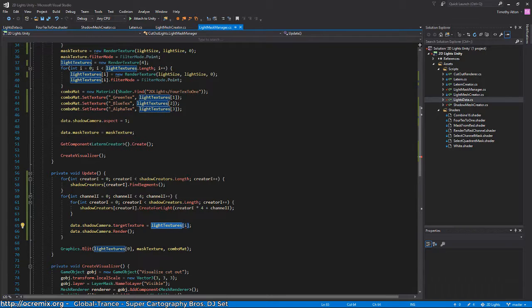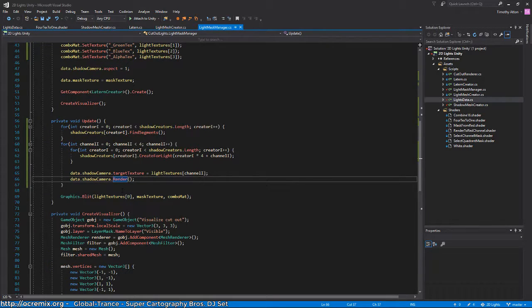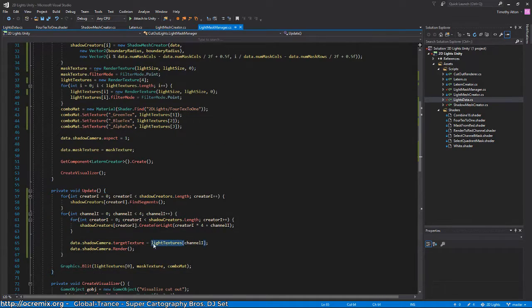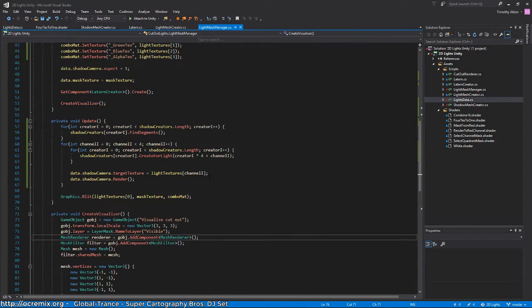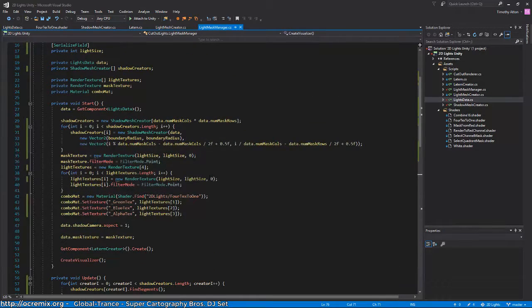I guess that's fine, it's always 4, but it should be 1 texture for each channel. And then we render, and then we call graphic split, which just basically runs our 4 texture to 1 shader and deposits the 4 different light textures into this 1 mask texture. And I think that should be it.